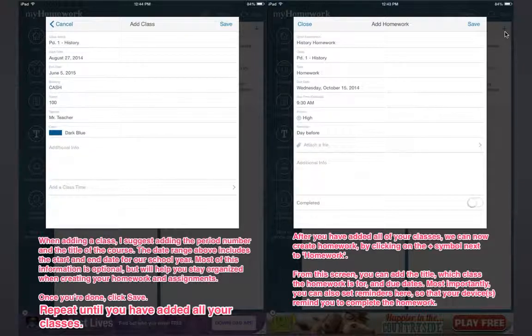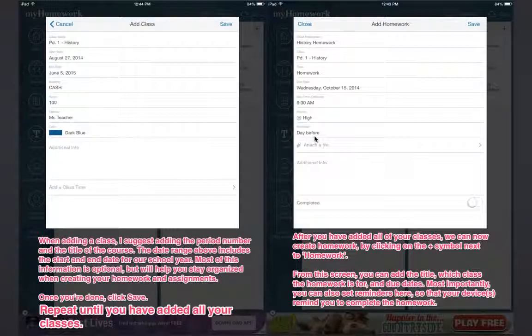And this is my favorite part of my homework, is the reminder. So if I set the reminder to the day before or a week before, depending on what the assignment is, my iPad will give me an alert. It'll push a notification to me saying, hey, it's time to do your assignment, or hey, this is due at this time.